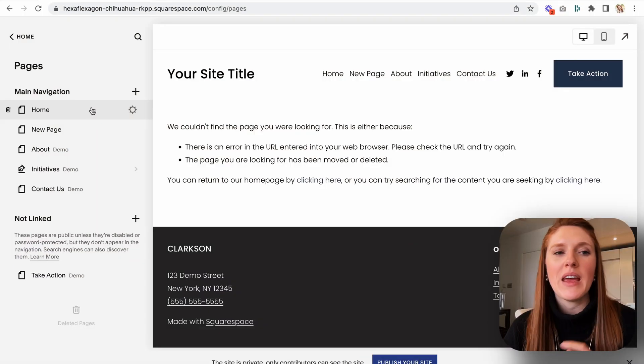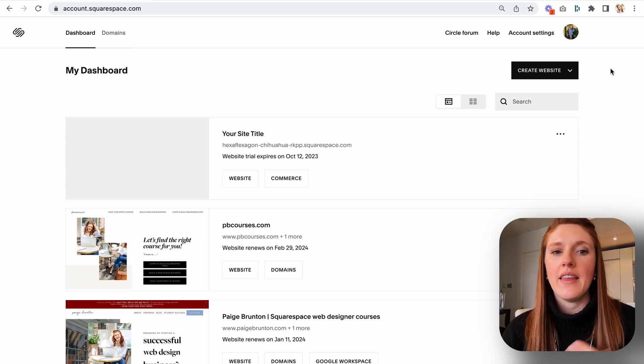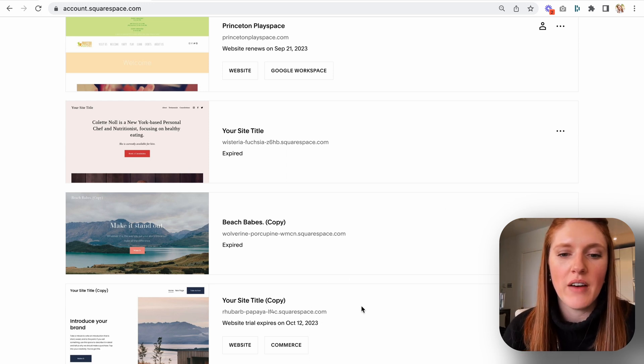Finally, if you want a complete overhaul of the entire website — you want the freedom to change the styles, colors, content, layouts, and literally everything on the website while not worrying that a change on one page will ruin or change things on other pages — then a full website duplication would probably be your best bet. To do this, go to your main Squarespace dashboard by clicking your face in the bottom left corner. You'll see your websites listed there. Go to the three dots, click duplicate website, then duplicate. It takes a second. The new one appears at the very bottom of the list of your websites.